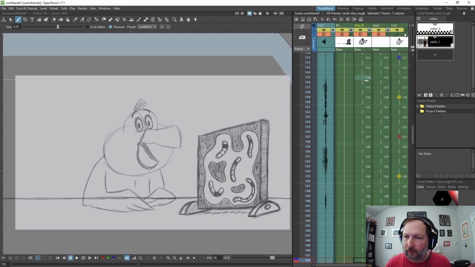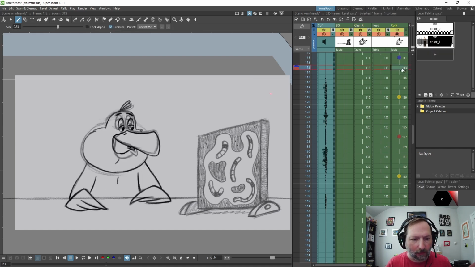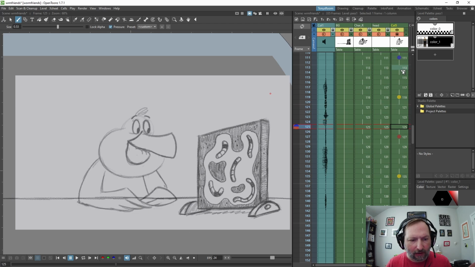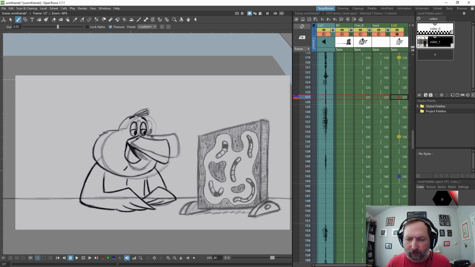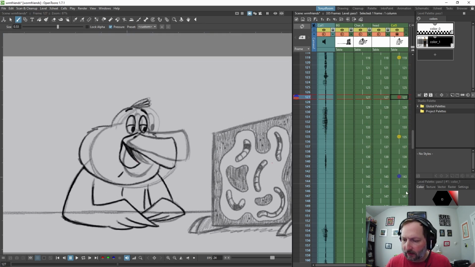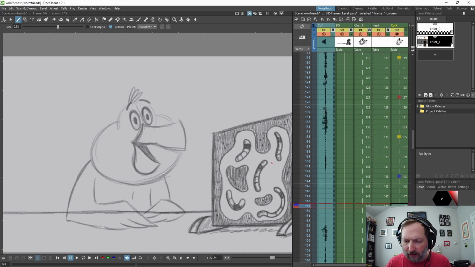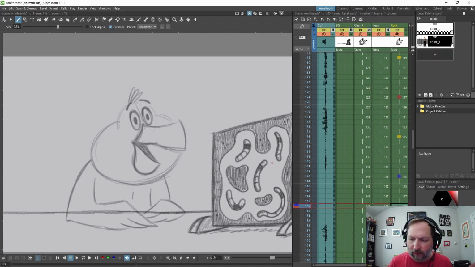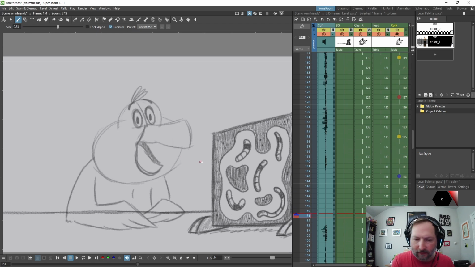And so I created a new column, and as I'm going through, I want to try to stay closer to on model. So if I come down here, okay, see like frame 151, his head is slightly bigger and just kind of weird looking, because I was just trying to get the acting down.